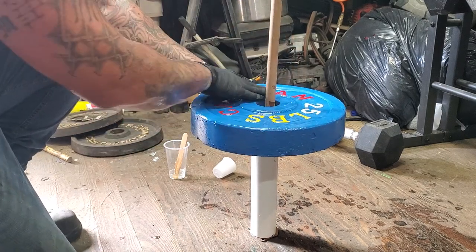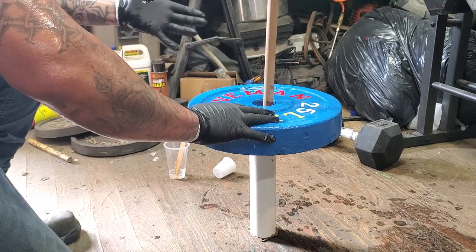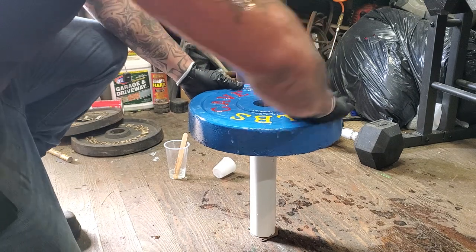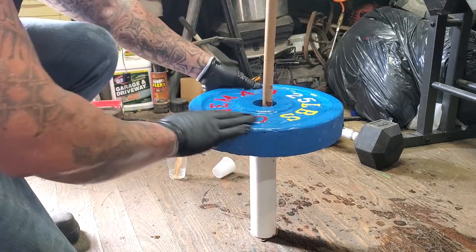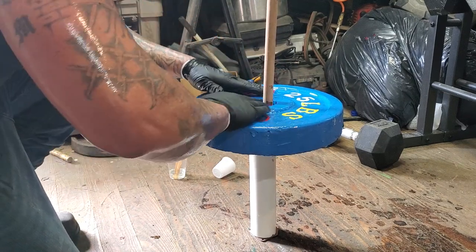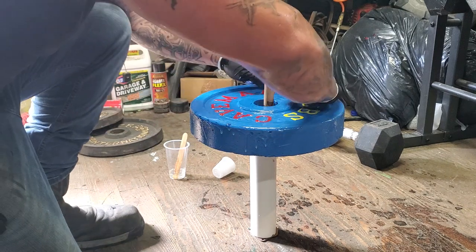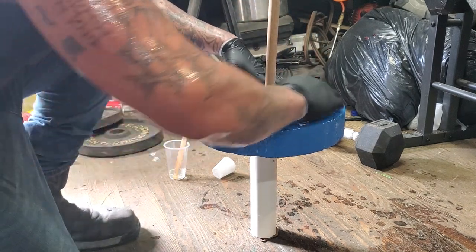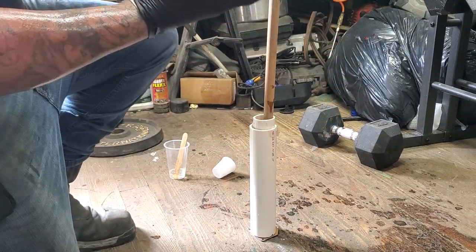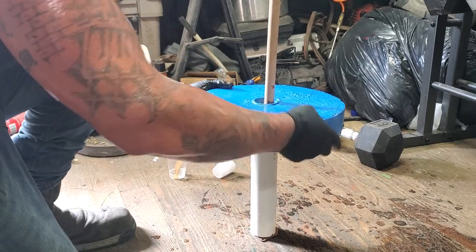I'll do it on my circle right here on the floor — I don't care about getting epoxy on my floor. I'm on lunch break trying to make a YouTube video real quick. You've got that little piece of PVC pipe right there — I always try to get it around it real good. I'm always afraid that thing won't let loose, so this will help make sure it stays in there. You can see I have this stuff everywhere already.